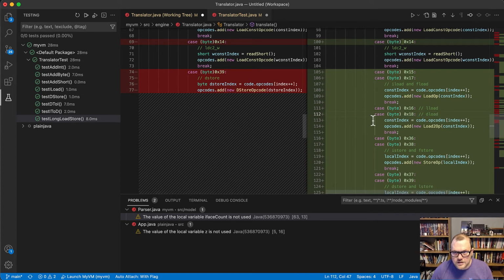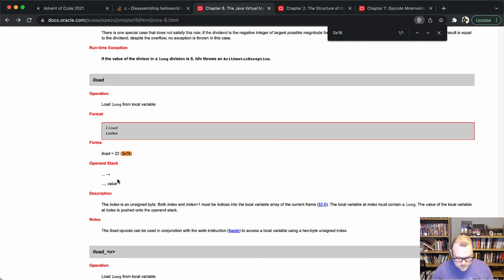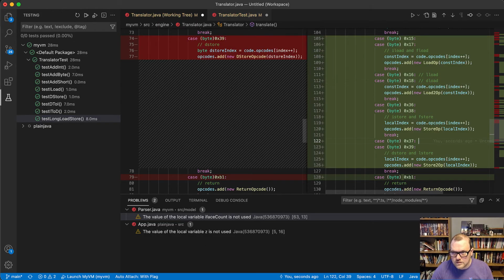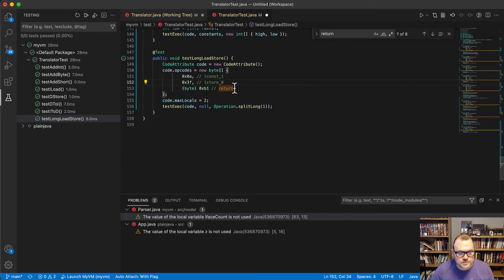All right, so we need 16 for an lload. And then I guess our lstore is probably 37. Okay, so we want a 16 for an lload and a 37 for an lstore.